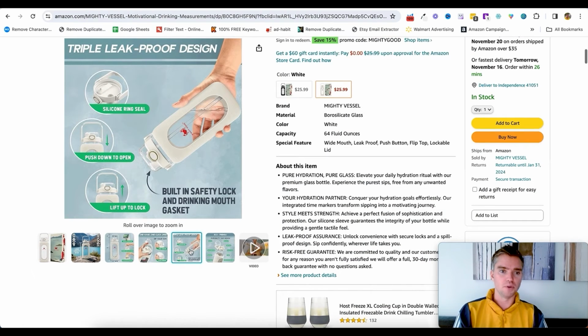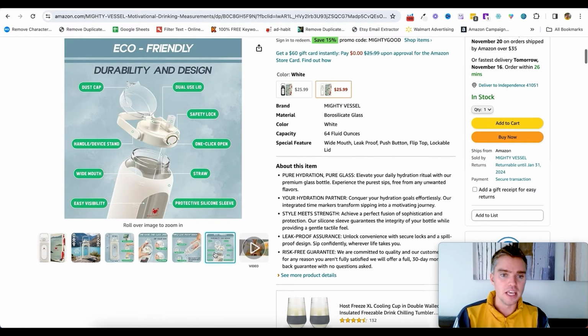But anyway, triple leak-proof design, great. Okay, so you have someone's hand holding it upside down, showing, hey, this does not leak. Here's the proof. It's sort of like an infomercial. You think of your images like an infomercial broken out. So that's exactly showing how it's used. Solid. So that's a really good image as well. Definitely agree with that.